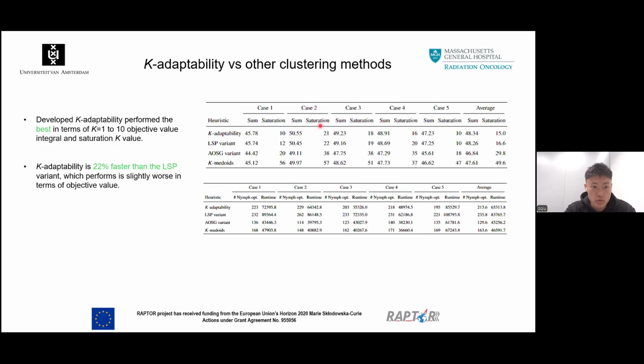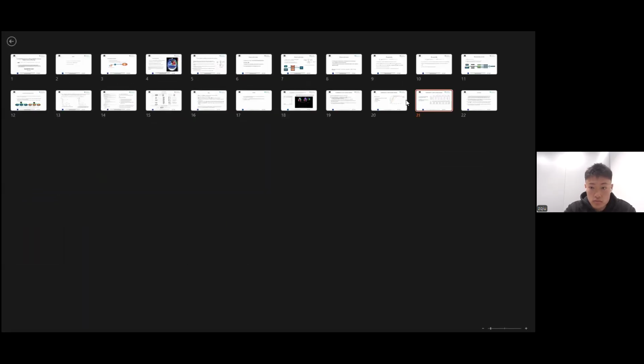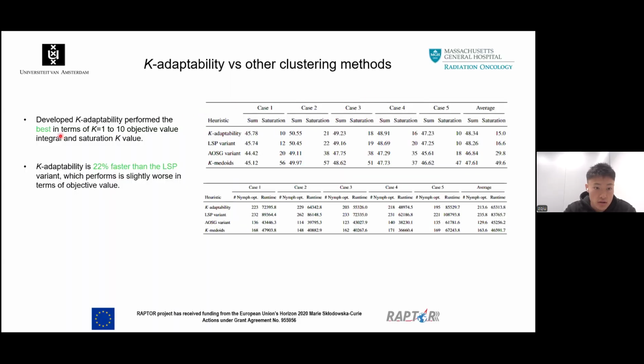So in simple words, speaking of objective value, the sum from K equal to 1 to 10, and also the saturation K value, our heuristic, the top row, is the best. It completely beats the ascending order variant and the K-medoids.